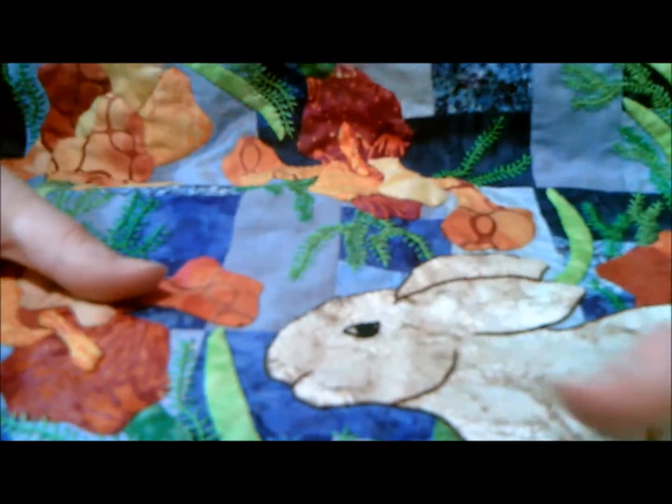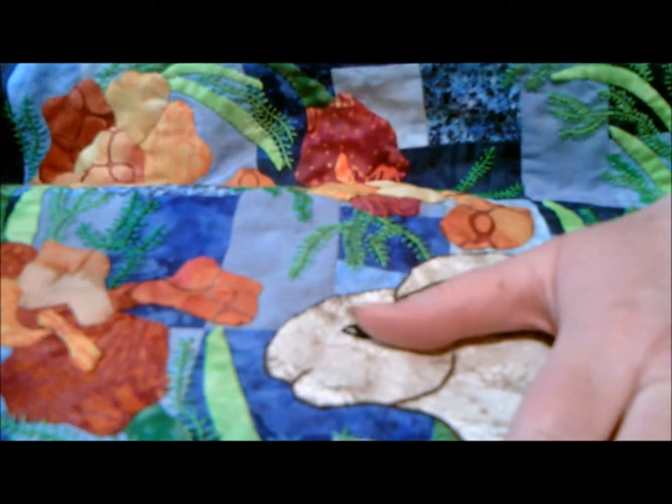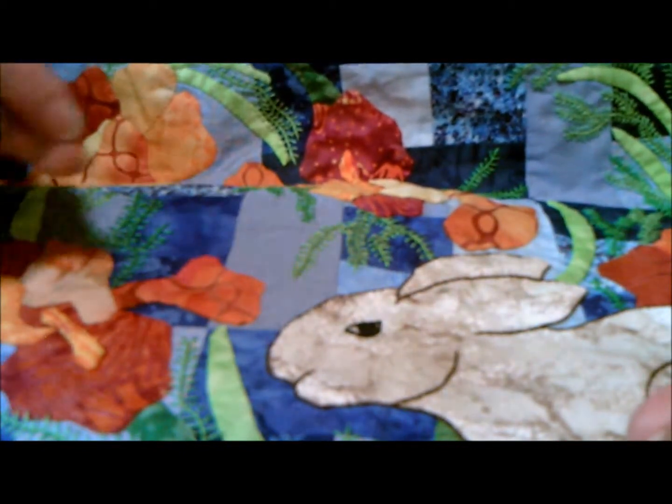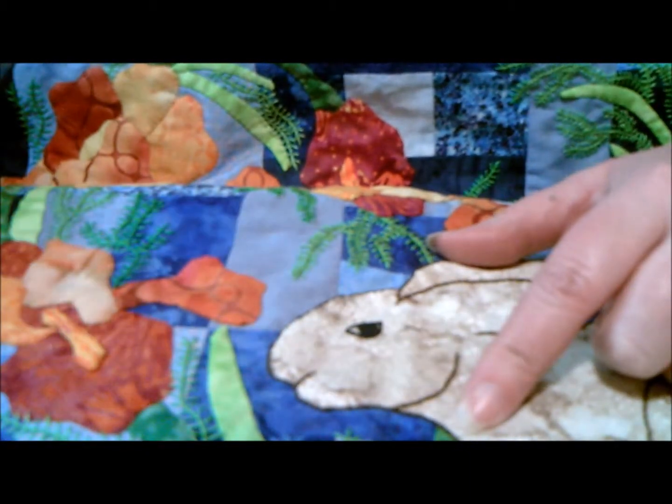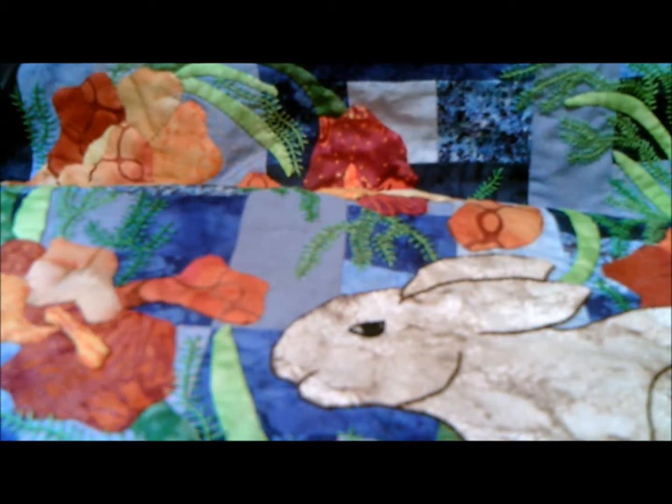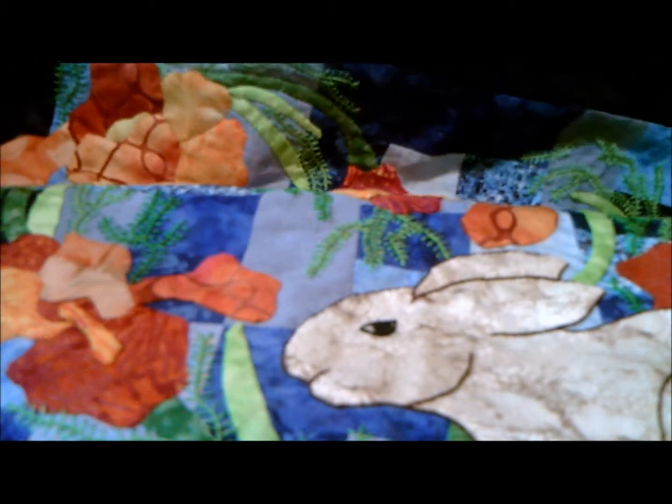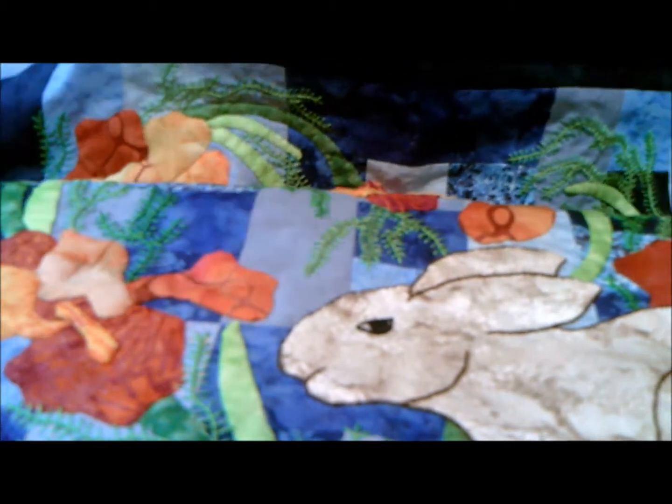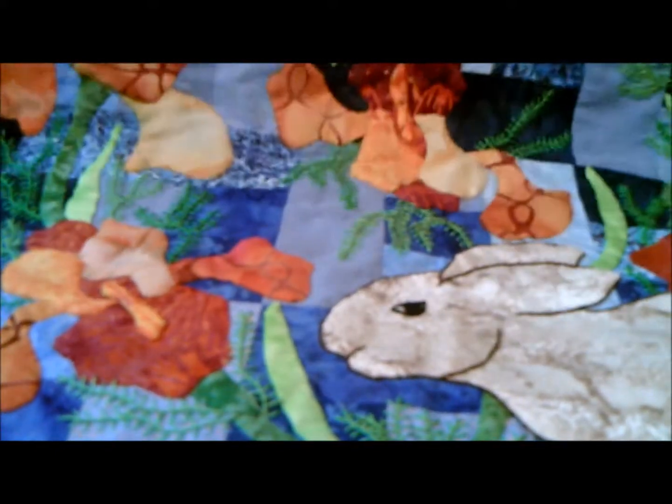One thing I haven't talked about lately anyway is on the back of the quilt with this back basting method, I used interfacing. That interfacing provides stability and I don't need to use a hoop to keep my quilt stable and taut enough for my embroidery and I like that because I really don't like to put an embroidery hoop on something that I've appliqued because I'm afraid it's going to stretch it. So I'm just extra careful and then with that behind there it gives the fabric that stiffness so that I don't have to worry about it bunching up as much and it's not like I'm doing a whole embroidery quilt this way.